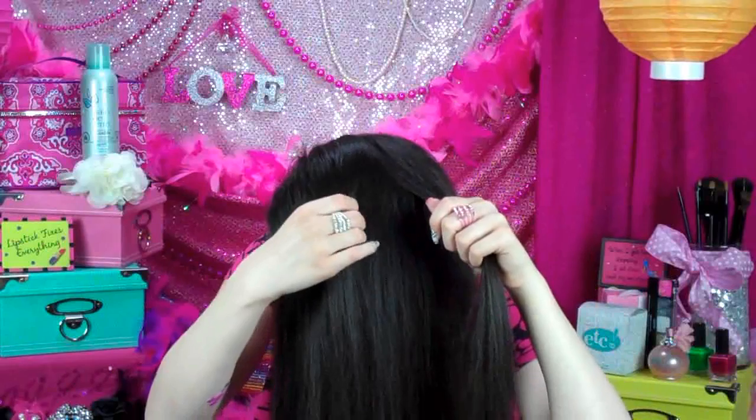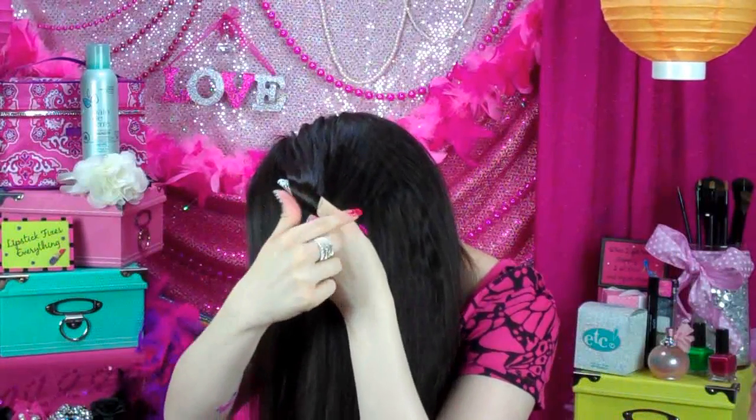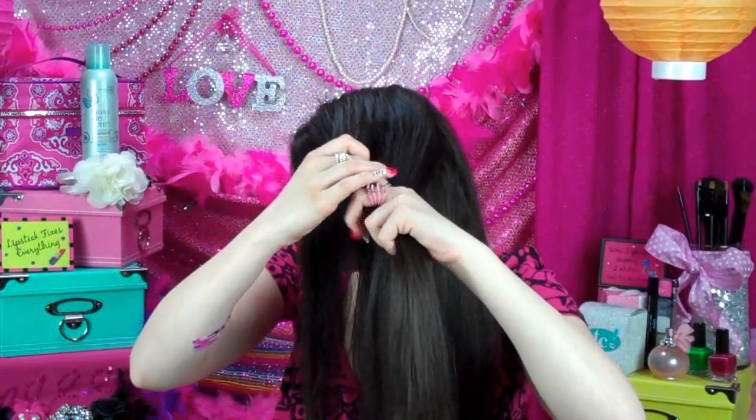Okay, so we're back to brushing our hair again, but this time what I'm doing is I brushed all of my hair over to one side. You can choose whichever side you want to brush it to. And as you can see, I'm taking two pieces of hair and I put my index finger under the middle piece, and then with my right hand, I grab the third piece. And this just keeps the sections separated without tangling.